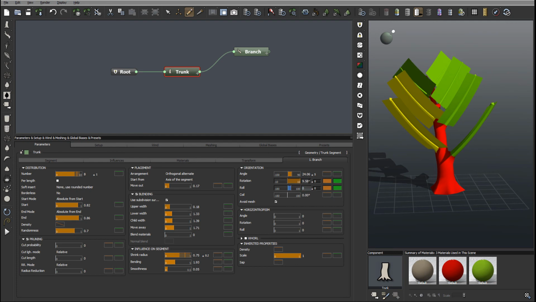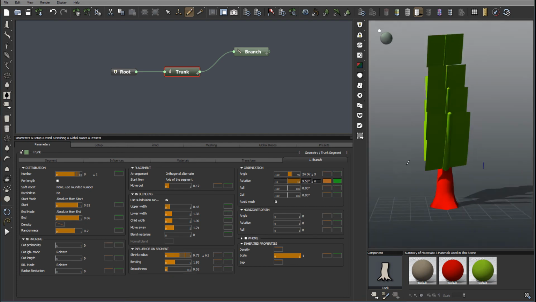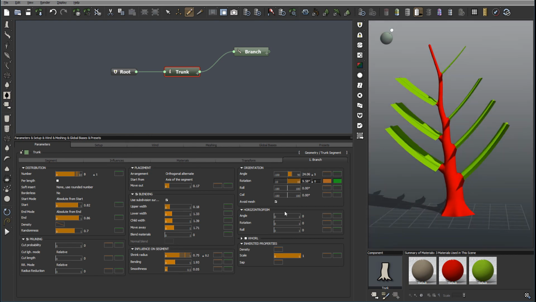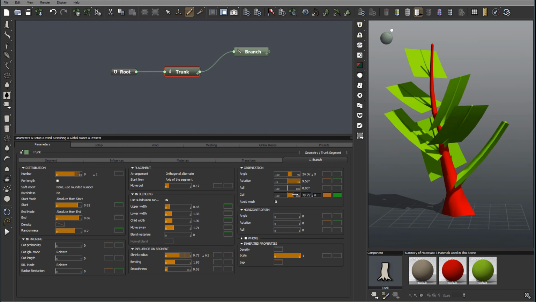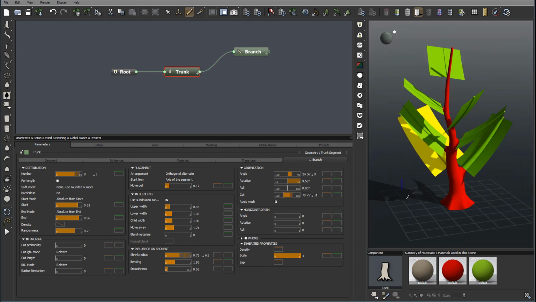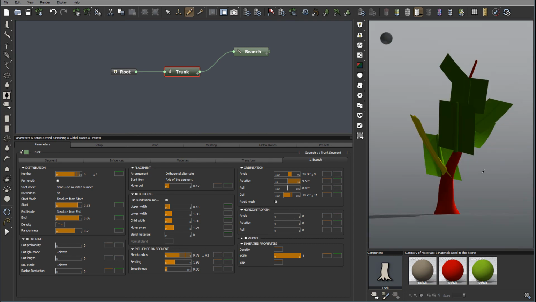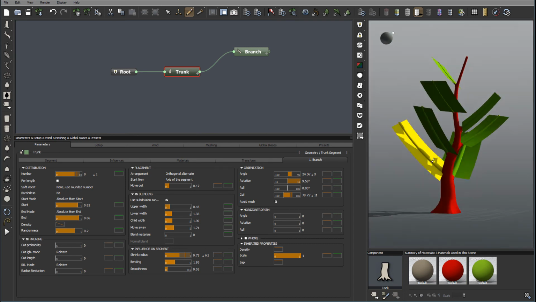Let me just show you. So in the example right there, you can see it's symmetrical, put on one side. So we want to use the coil. And depending, I find between maybe 80, 85. And we also want to use the randomness for this as well. This way we'll have a little bit more random position for the branches, so they don't just go in one simple flat dimension here.